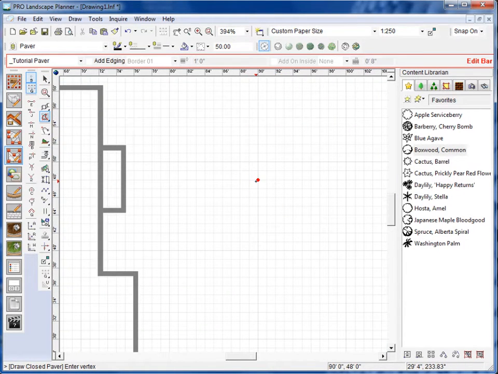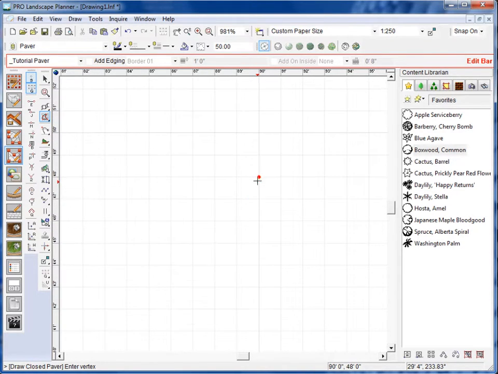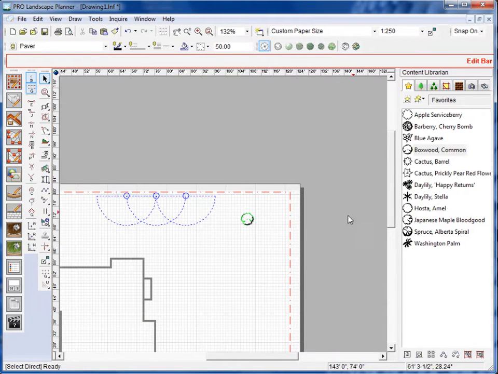Now, if you see that you have a grid point snap on, you'll get a little red indicator that follows your cursor around. It's a little red dot, and what that will do is it will click on or snap to a grid point on the drawing grid. So you'll see here it easily snaps from grid point to grid point like so. Okay, so that's where we would use the grid point snap. Okay, so let's go ahead and scroll back out.